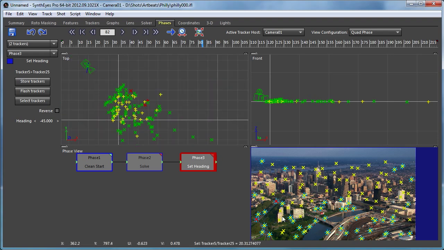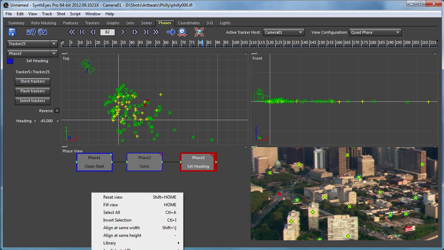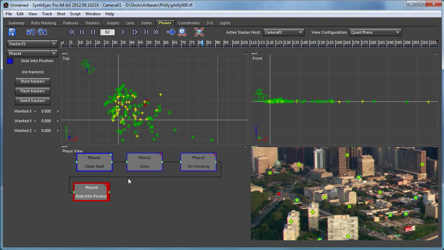So from this point, let's see, maybe we want to take the one tracker here and use that as the origin of the coordinate system. So we'll go and we'll create another phase that says slide the whole scene around and put it so that the average of all the selected trackers, and there's just going to be one, is located at these following coordinates.